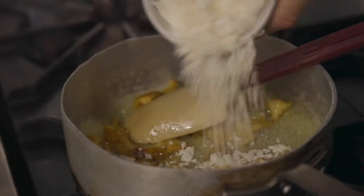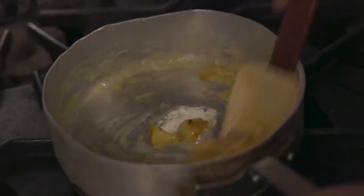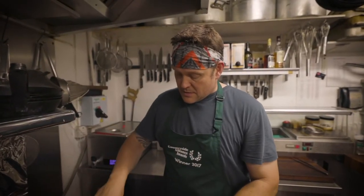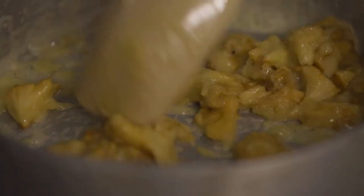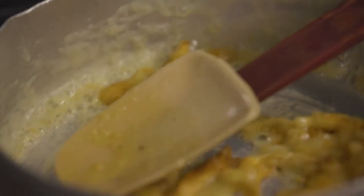The mushrooms are slowly starting to soften, which is all I wanted to achieve. Now I'm going to add a little bit of flour to absorb some of the butter and the mushroom juices. I want quite a thick paste, so I'm going to coat all of my mushrooms. Turn down the heat as low as I can — I don't want to burn this flour, but I don't want the whole dish to taste of flour either. Adding a little bit at a time will help you avoid clumping and lumps.